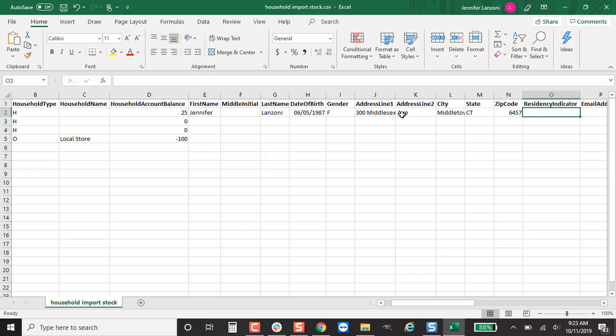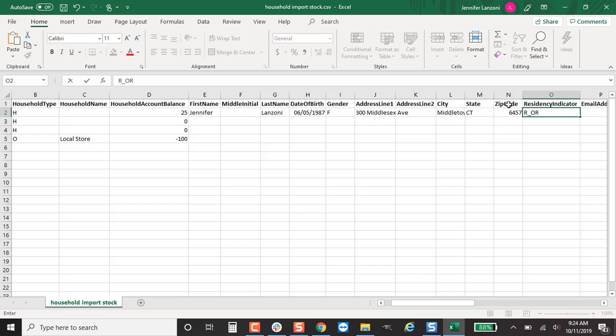Now this residency indicator, if you don't have resident or non-resident fees and you're not tracking this information, this field does not need to be entered. However, if you would like us to import residency with their profiles because you do a lower price for your residents versus your non-residents, this is an important piece to type in: either R for residents, NR for non-residents. Now, for those who have systems where you may have overridden somebody's residency status, such as an employee who's not a resident, but because they work for the office, they are going to be made a resident via override, you would type it in as R_OR because the OR is the override.